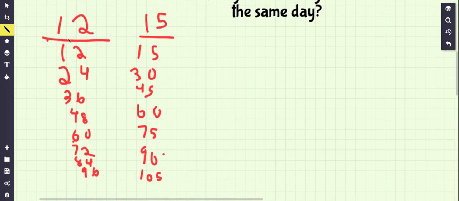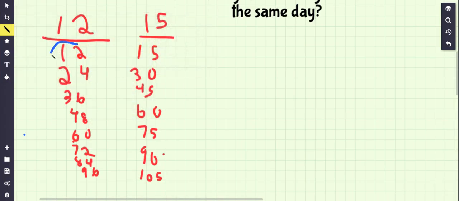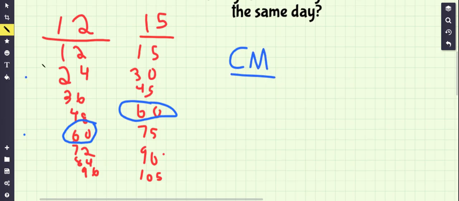Good. Now the least common multiple. You see how both LCM and GCF have the word common in them? Least common multiple, greatest common factor. They both have common, so we're going to find the common numbers. In this case, the common number here is 60. Do we see any more that are common in these numbers? No, we do not see any more. A common multiple is when two numbers have the same multiple. In this case, it's 60. If there's only one such number, this is the LCM.